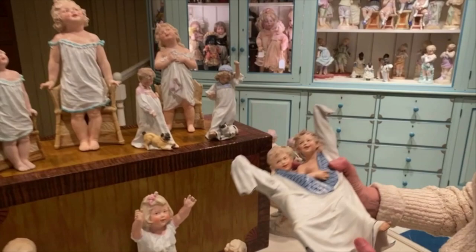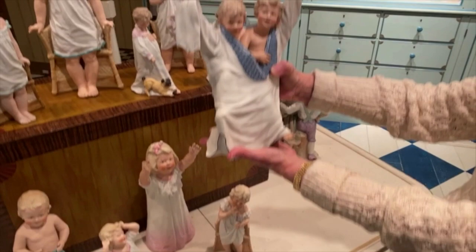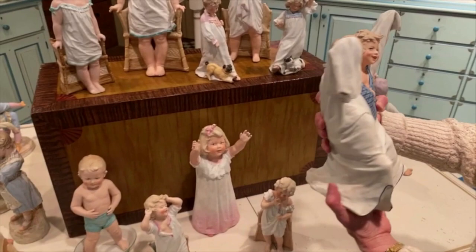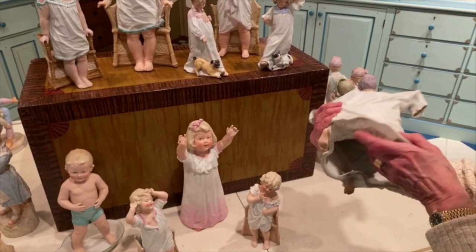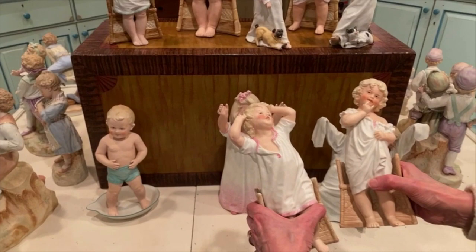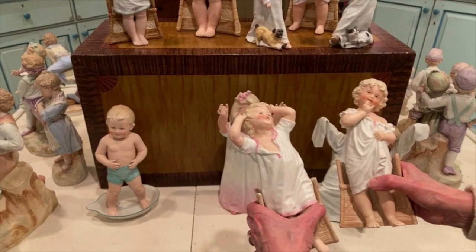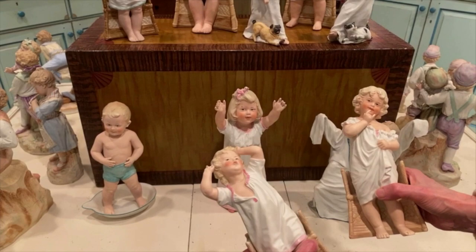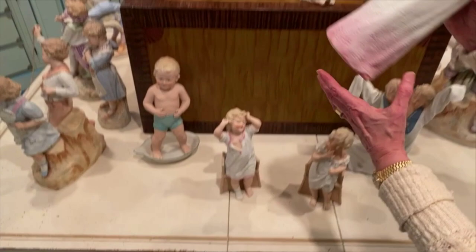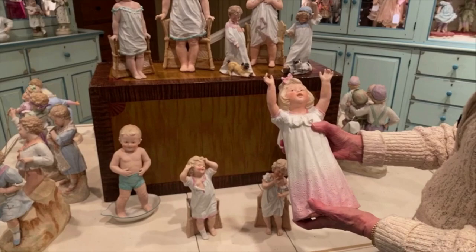This is one of my absolute favorites — the boy in his father's nightshirt. It's just too much — super rare. There's a sunburst mark and even a mold number — a 13,000 mold number. During the full production lifetime of Gebrüder Heubach, they made over 20,000 molds, or so I've read. Now this is a cute pair — brother and sister. I love the fade on this one; she's just reaching up to have you pick her up. That's a sweet figurine.